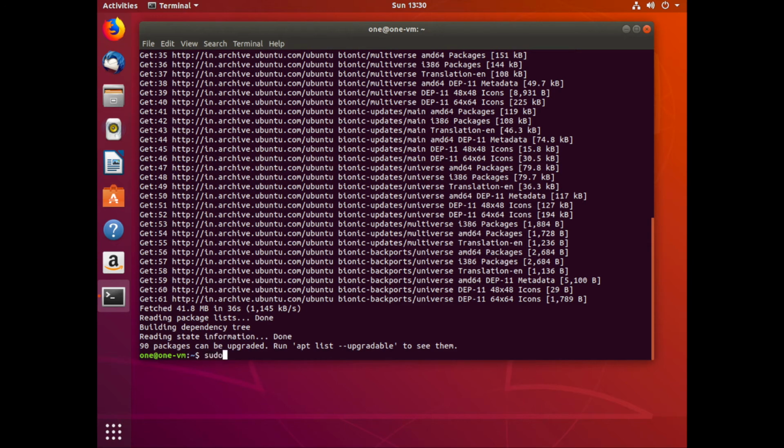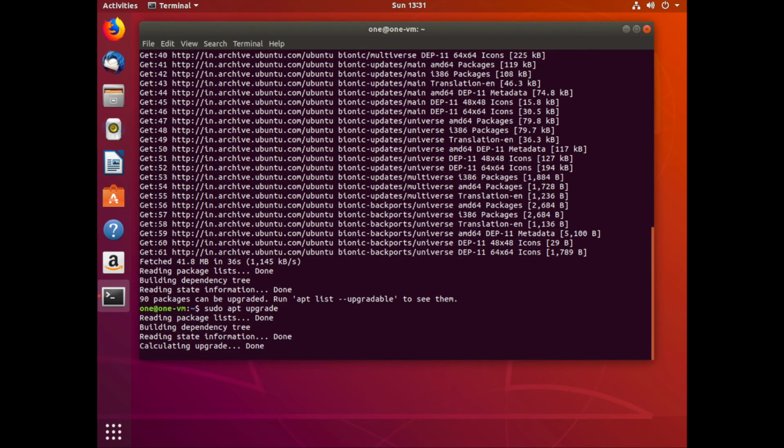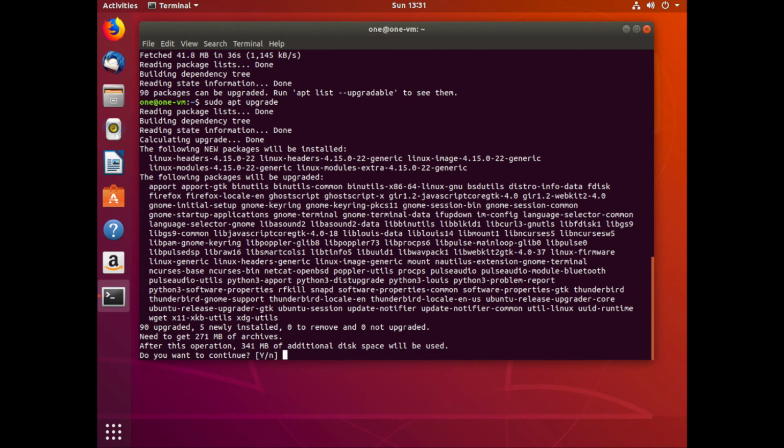Now you can say sudo apt upgrade and press enter. It's going to calculate the changes that are going to take place after the upgrade is done, and it says you need to get 271 MB of archives, and after this operation 341 MB of additional disk space will be used.